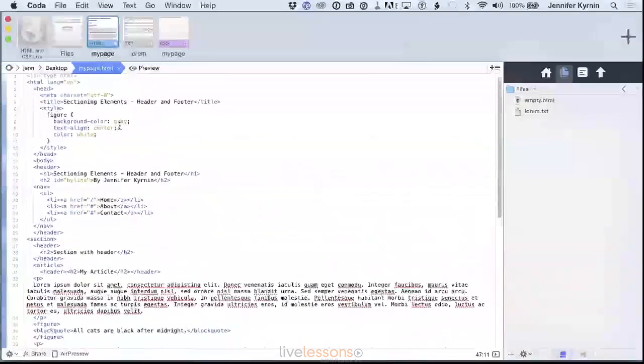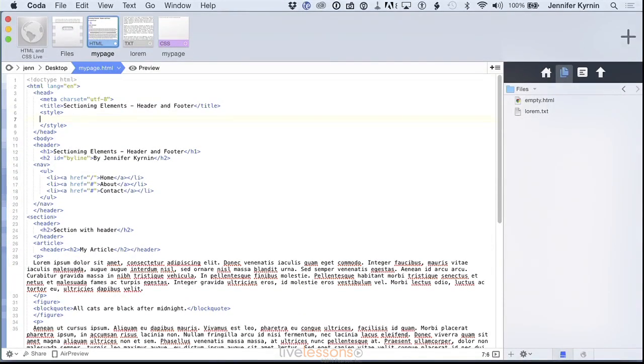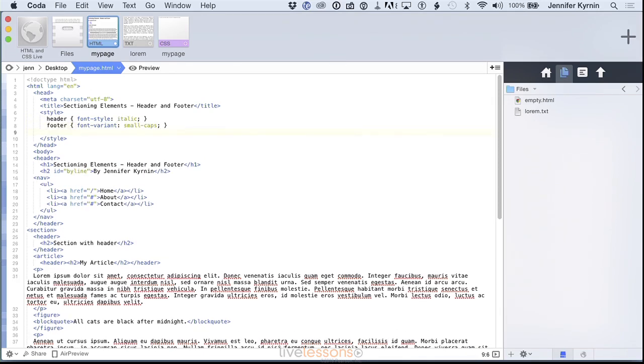So I'll just add a few styles so that you can see what these different footers and headers look like. I might say header, style every header. And I might want every footer to be bold or small caps. Let's say small caps. But then I want article headers to be red.